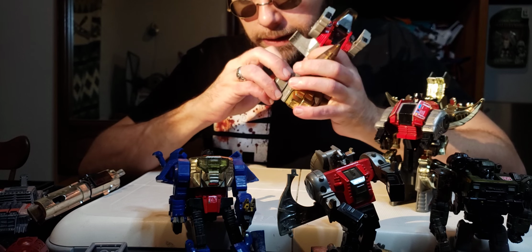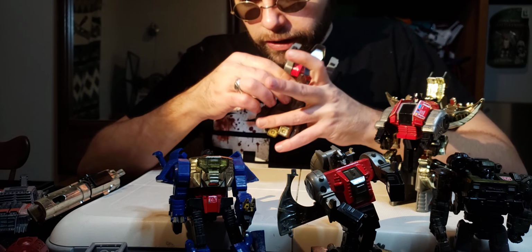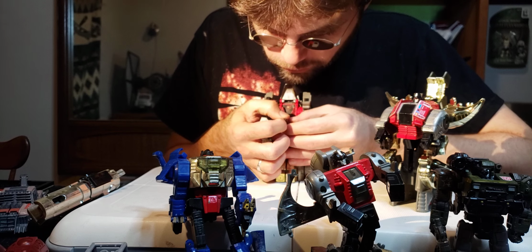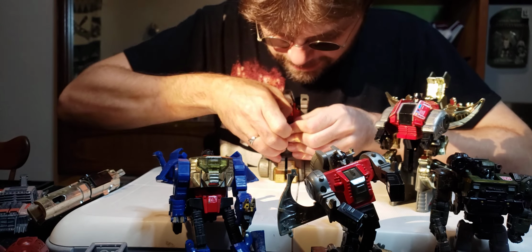And I did like how the 86 Grimlok used the same transformation for G1 Grimlok, because I thought G1 Grimlok's transformation was kind of crap. This guy, on the other hand, I thought his transformation was kind of fun.